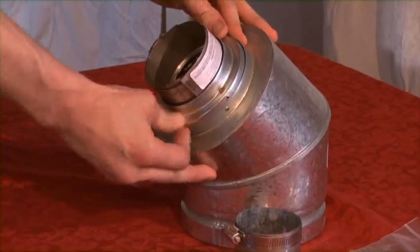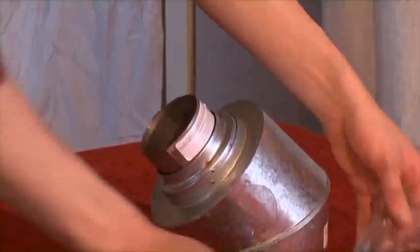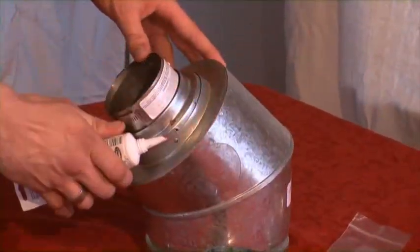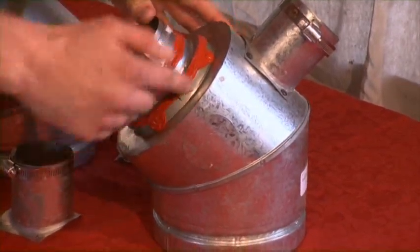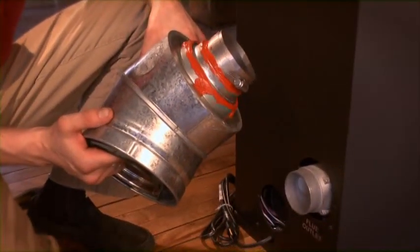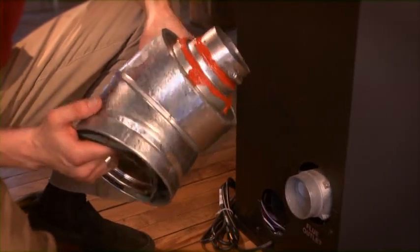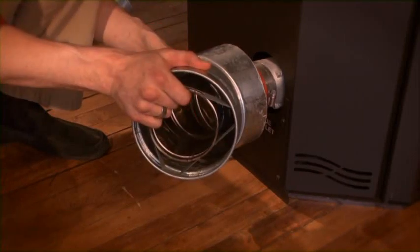Our multi-fit stove adapters can be placed directly into the transition as shown here. Once set, use the provided silicone and screws to make sure everything is in place. Our finished product should look like this, siliconing here and here, with our fresh air snout securely installed. With our multi-fit adapter now siliconed and securely in place into our 45-degree transition, we are ready to attach to the stove. The multi-fit will fit snugly over the stove's exhaust pipe.